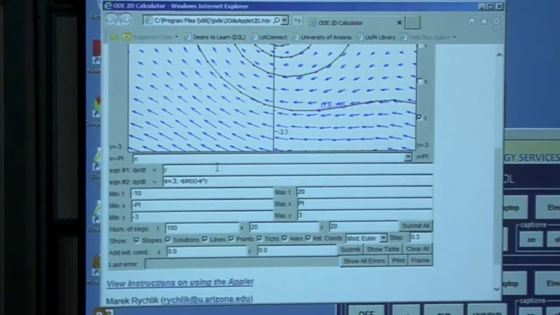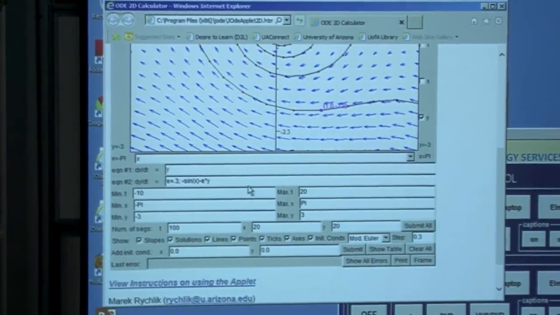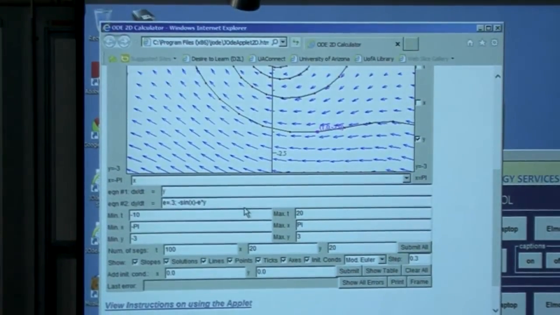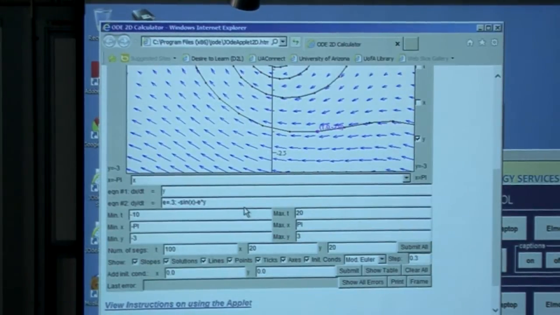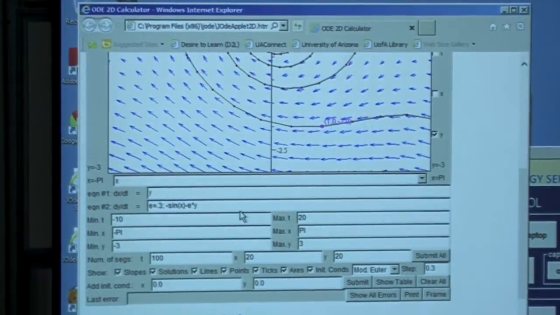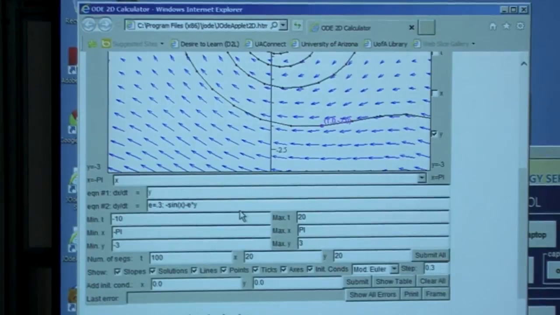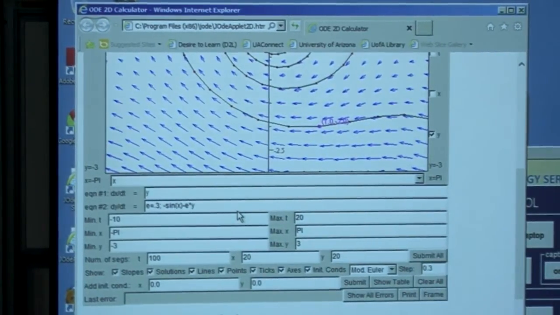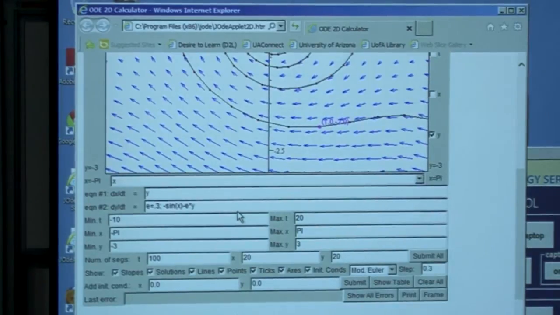So in the program, the dependent variables are called x and y, and the independent variable is t. Now in our case, the dependent variables are y and v instead of x and y. So the x here in the program is our y.